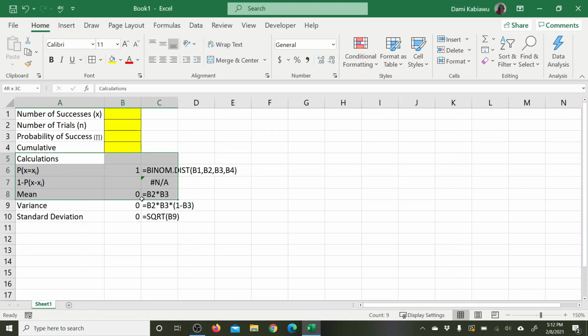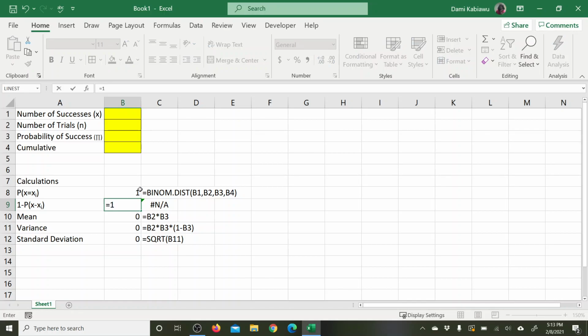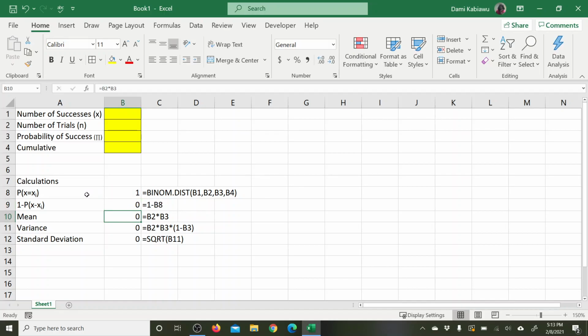I'd like for my calculations to be far away from my inputs. Well, not far over, but just a little bit down. So I'm going to click in here and drag the formula. Select all of the cells with your calculations, including the ones with the formula, and drag it a few cells down. So I've copied the formula down. Now this here is equal to 1 minus whatever value is in here. So those are my calculations. In one go, I can calculate the probability of x and the complement for the probability of x.